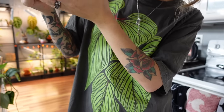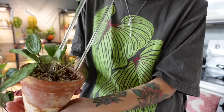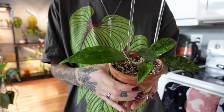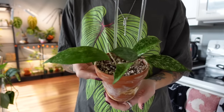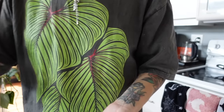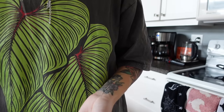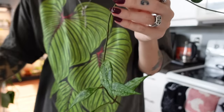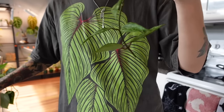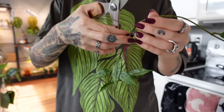Oh, the bottom is still kind of moist though. Should I check the roots? The roots are probably rotted. I'm just gonna leave it. I mean, there's not really much I can do, even if the roots aren't great anyways. I've done all that I can really do, which is take some insurance cuttings, which I'm gonna cut even further so that it's a few separate cuttings.